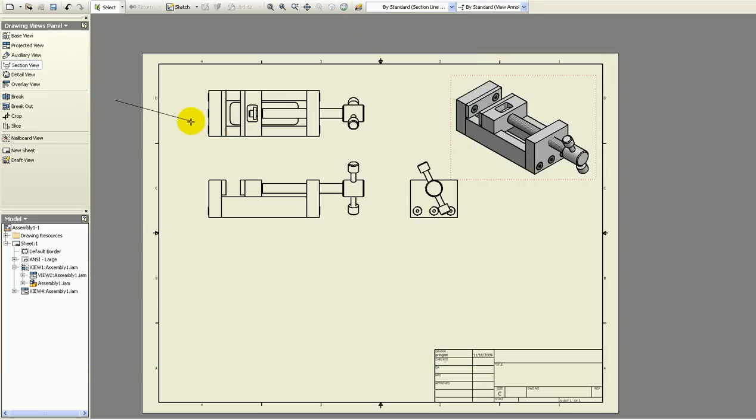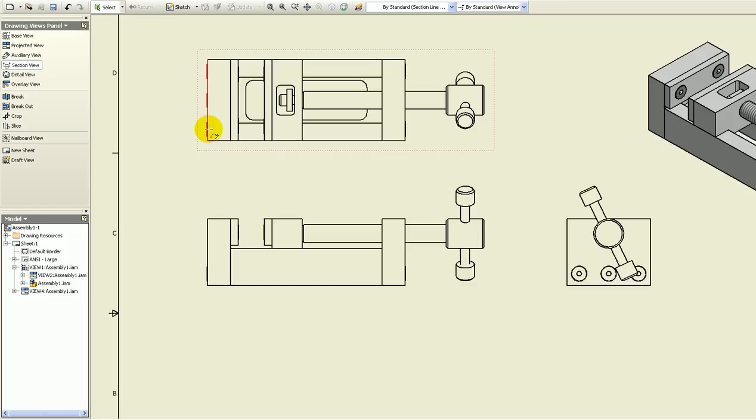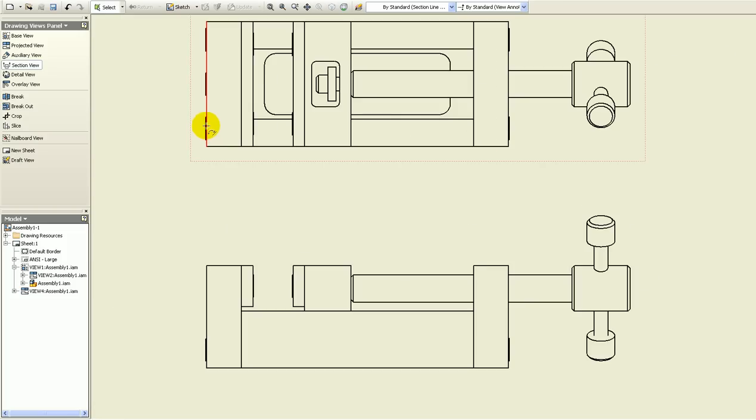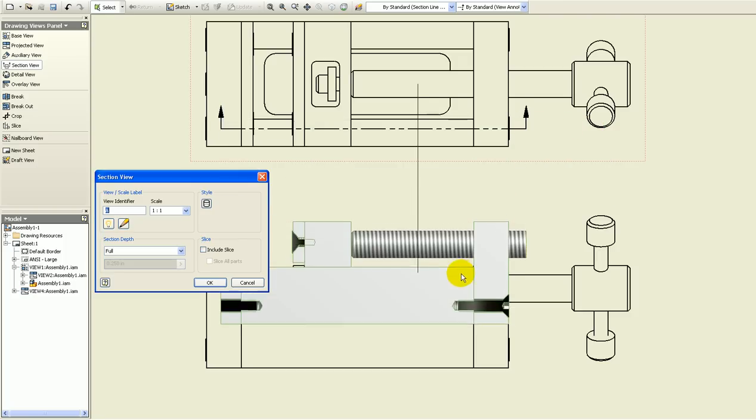So when I go to section view and I select, I'm going to go to section view and I'm going to select this view right here to do my section on. Now where I'm actually going to be basing my section is going to be on this hole right here. So I'm just going to zoom in a little bit, and we're going to work with this particular view. Now I inadvertently grabbed the wrong point, but that's okay, I can fix that in a second.